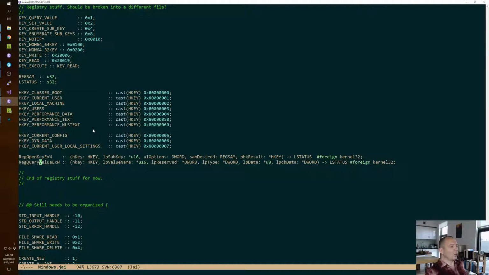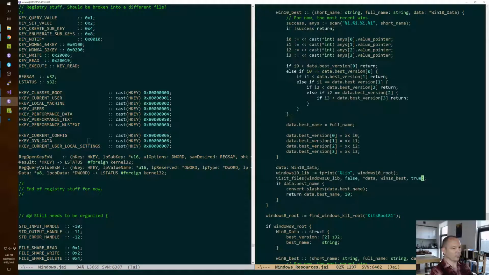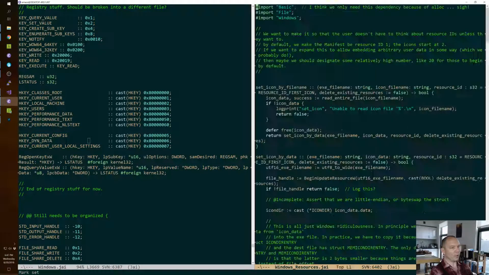In general, we've had the attitude of deprecating the A versions of things and forcing you to use the W versions all the time.